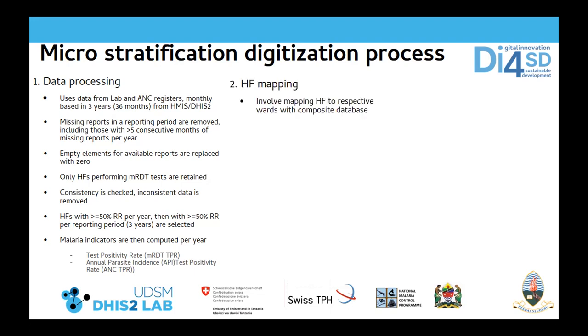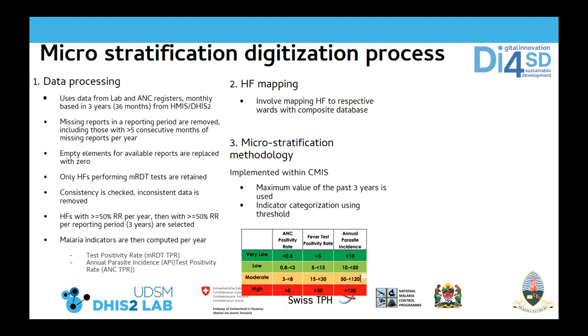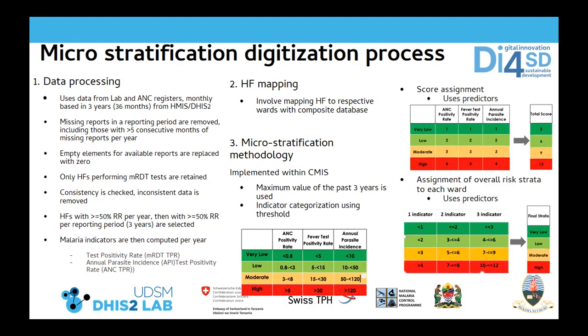And of course, for mapping, as I said, these were the facilities that mapped to the ward, and the criteria that had already been created from the malaria prevalence data is in this way. So for each category of indicator, there are different criteria on how you can say this is low, very low, etc. And again, as we are calculating the score, this is how from the criteria, you establish a score for different indicators, and then you can have a total score around those indicators.